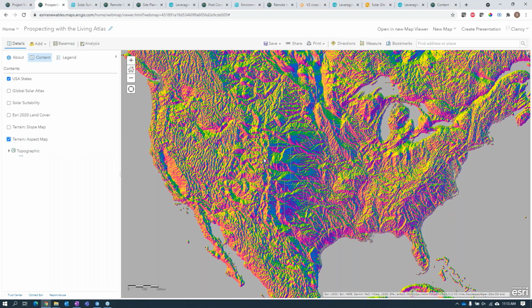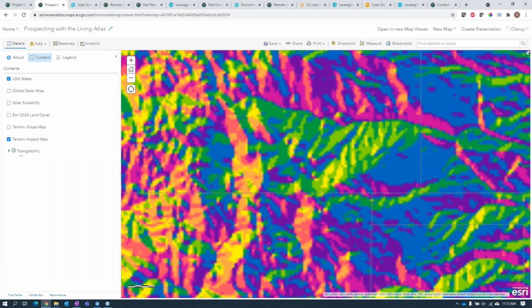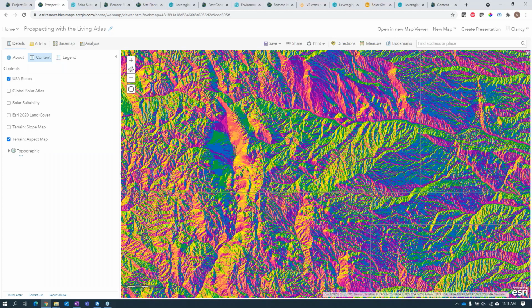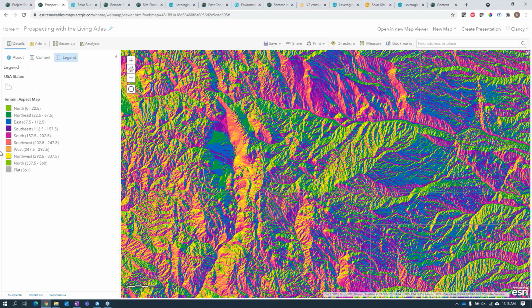Here in the US, aspect is very important because we're in the Northern Hemisphere. So any solar projects are probably going to get their maximum efficiency if they're facing in a southerly direction. So this layer here helps us illustrate how the topography of the landscape is configured, right, based on the direction that it's facing.